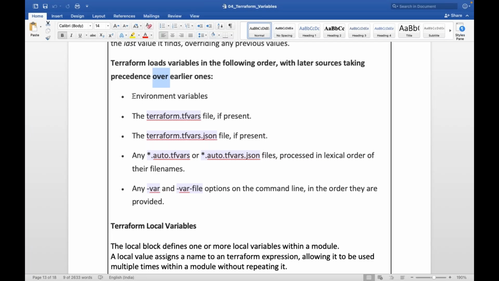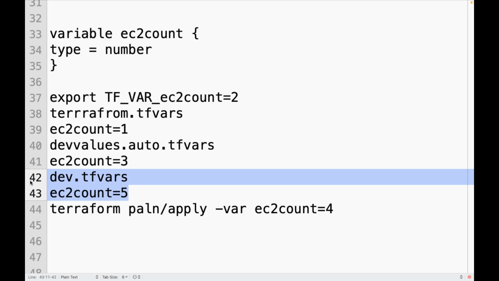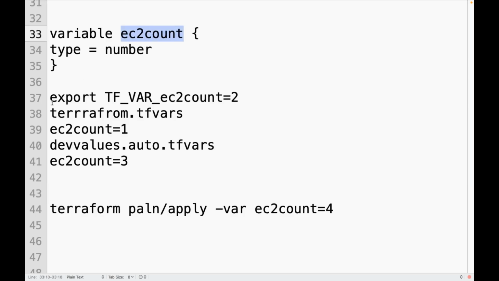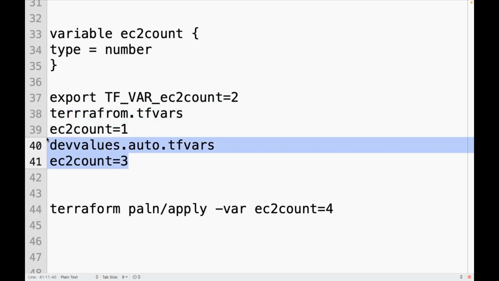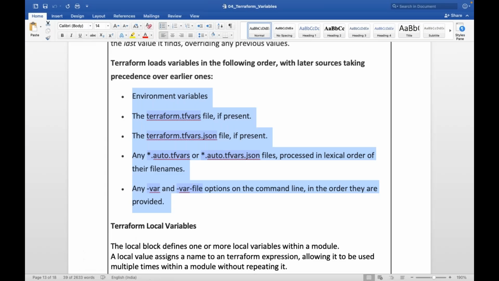So just to give an example, as per that explanation, can you guys tell me, suppose, which one will take the precedence now? Now this is one variable. I am exporting like this, but I have this file also, and at runtime I am passing like this. Now what will be the actual value for this variable as per this order? Here itself you can understand.